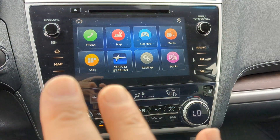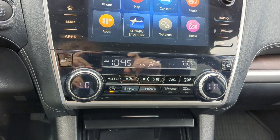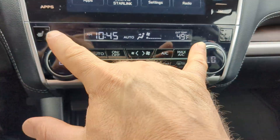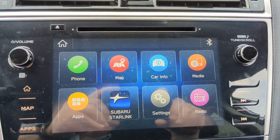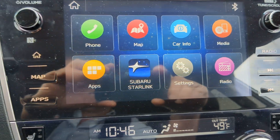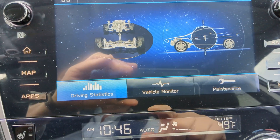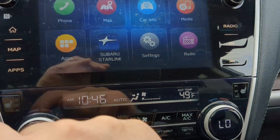You have an array of applications here, as you can see — very well appointed. Dual zone climate control, dual heated seats — nice features. Of course, for media, if you're plugging in your iPod or whatnot, that's what that's for. Car info — let's tap that — so we can check the driving stats, vehicle monitor, maintenance. Very nice feature.